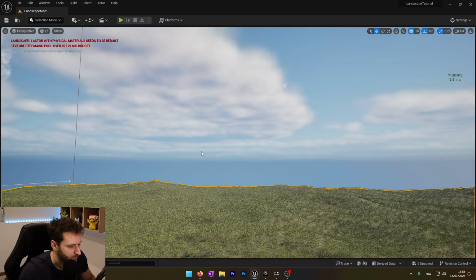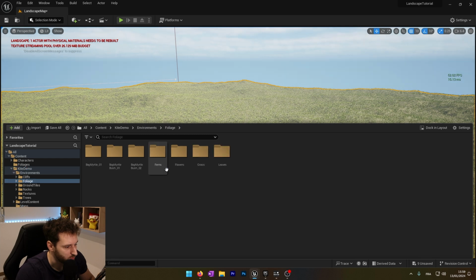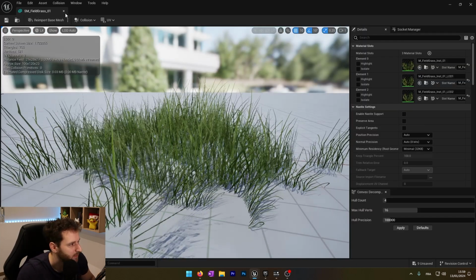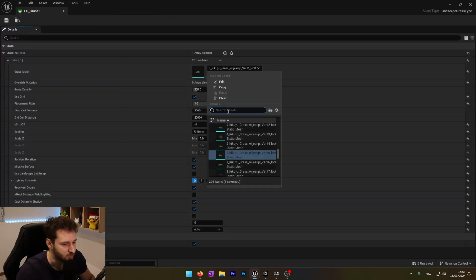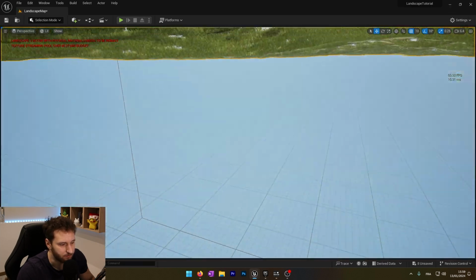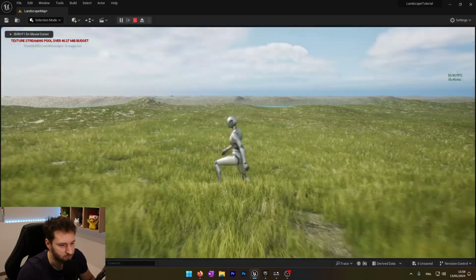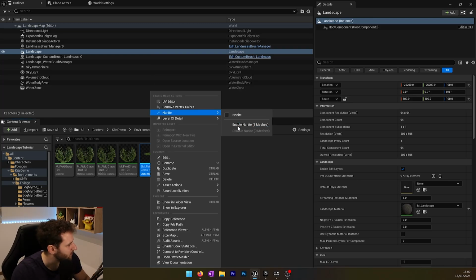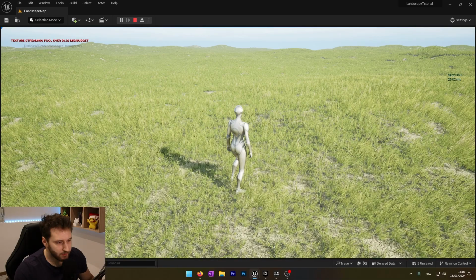It's gonna add it. Okay, so we will go and now into the kite demo, we have the foliage that we want. This grass is better than the one that we had. So we'll change that. To the foliage, we'll change this to this one. Let's see. Okay, we're just gonna enable nanite for this grass. Okay, so it's looking way better.